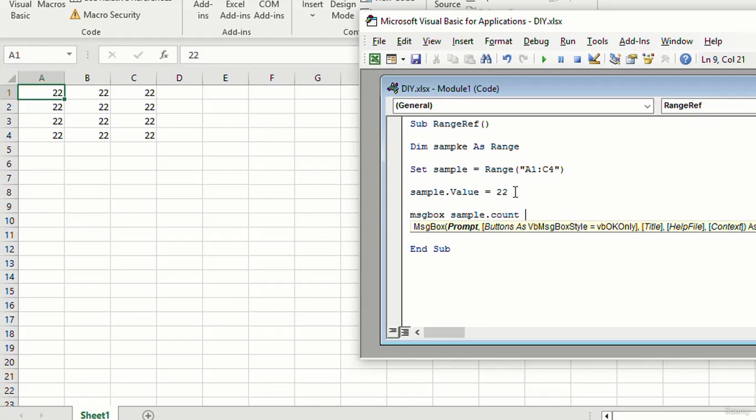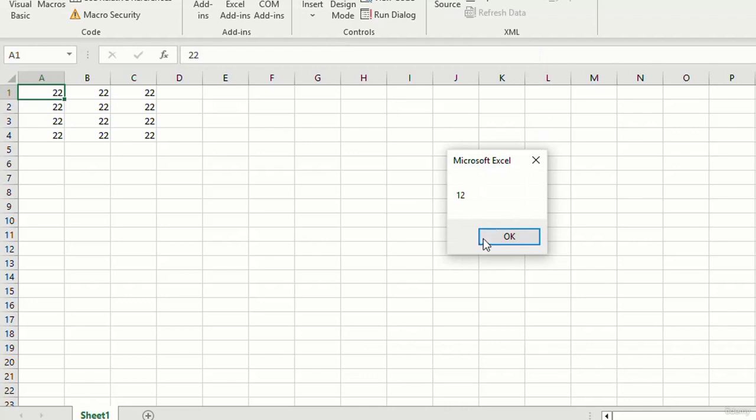If I run this, it will count the number of cells that we have values in and display it in a message box. You can see we have 12 cells. This is 3 and this is 4, so 3 times 4 gives you 12. And here we have it.